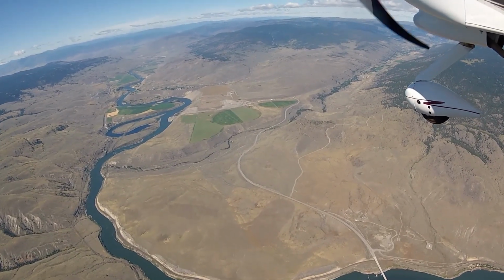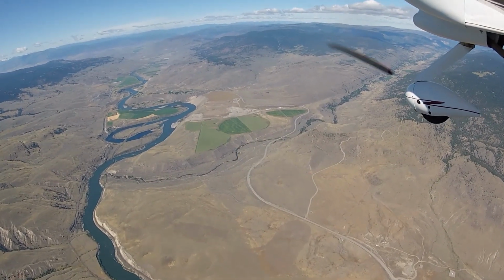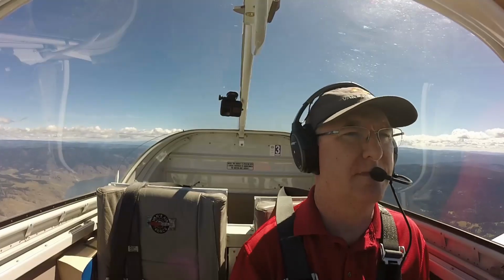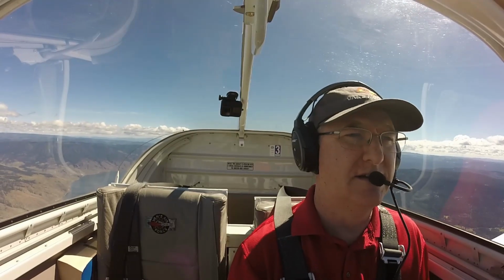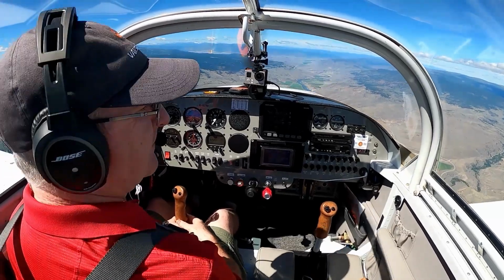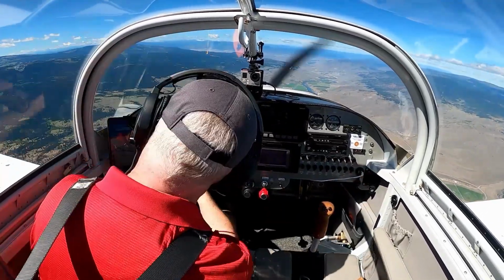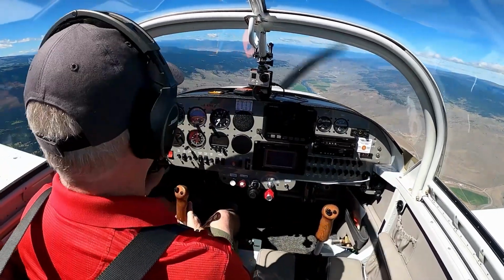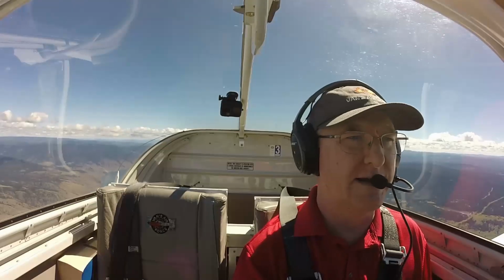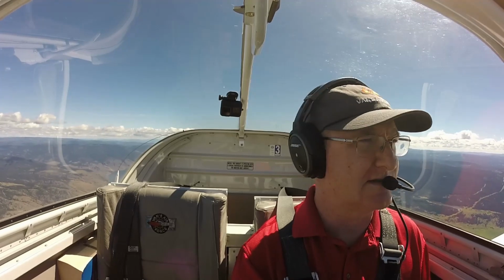But of course, 36 minutes according to ForeFlight is with a 1 knot headwind, which makes sense because when I turn around, all this headwind should become a tailwind. It's a beautiful day out today, but it is a little chilly. My not always terribly accurate temperature gauge is saying that it's 8 degrees Celsius outside.